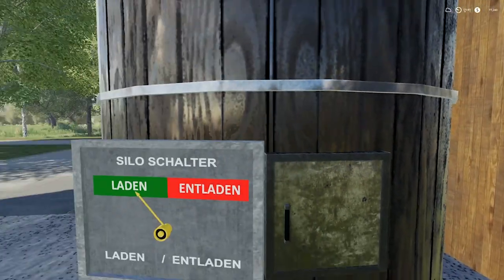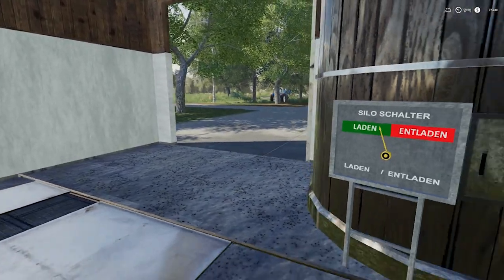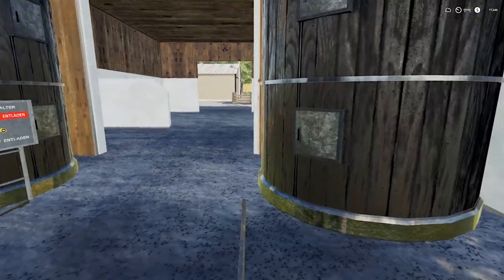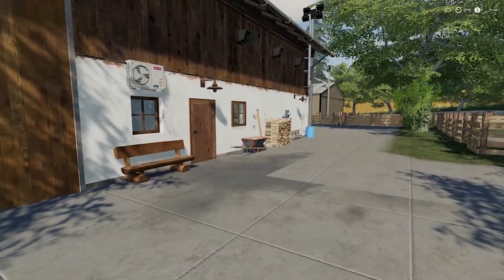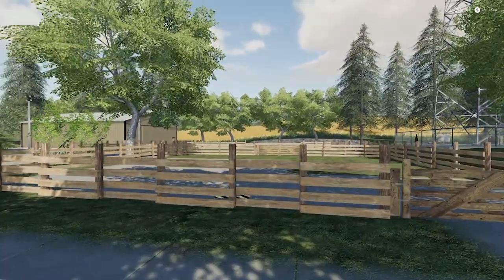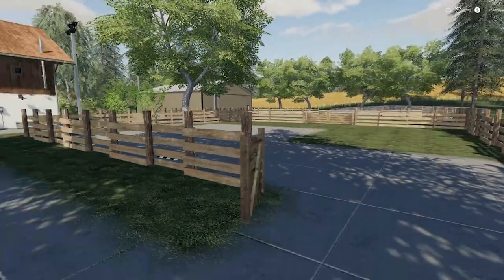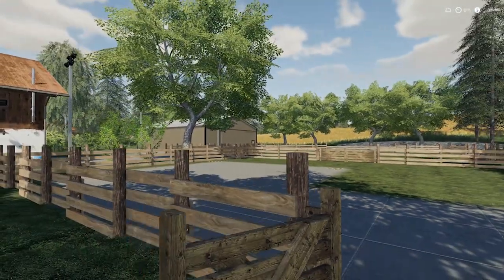I think you open up the trap door there. Yeah, that's kind of nice. So we do have that drive-through silo here. The sheep are over here in this courtyard area. I believe these open up here, and this is where the wool will spawn right there. So that's kind of nice.